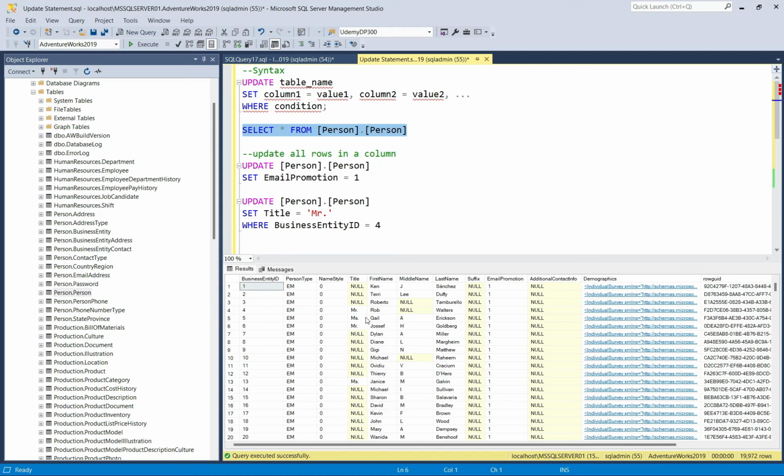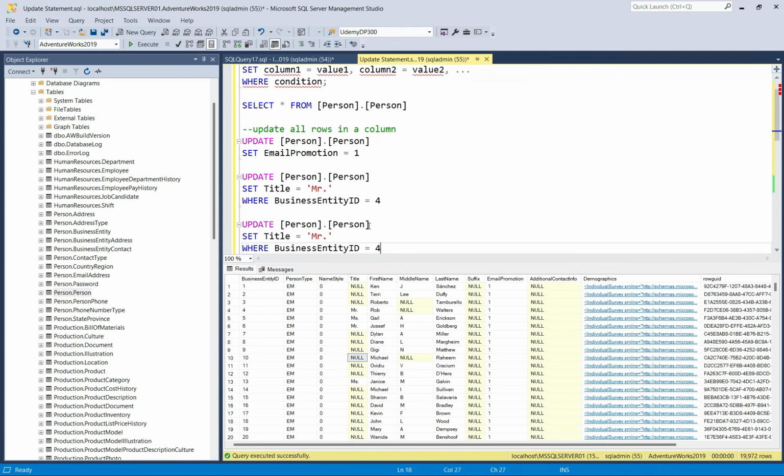Now if we look at our data set again, Michael doesn't have a middle initial or middle name, and he doesn't have a title. Based on the two previous examples, if we were supposed to update the title for Michael and the middle name, you may be thinking to write two update statements, but you can achieve this in one update statement. So let's copy this statement and paste. The column we're updating is the title, so we're going to keep the title as Mr. And then for additional columns that you want to update, you're going to separate them by a comma and then specify the column name. In this case, it's middle name, and then you specify the value that you want to set.